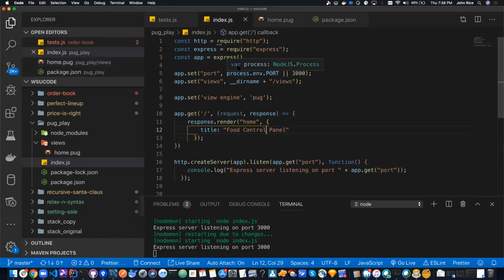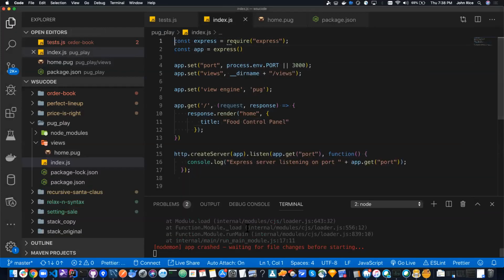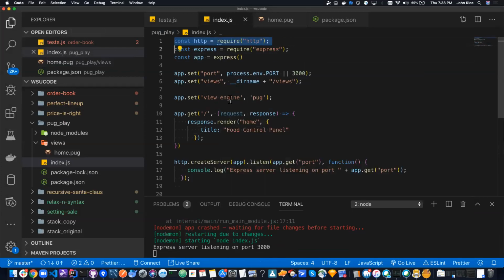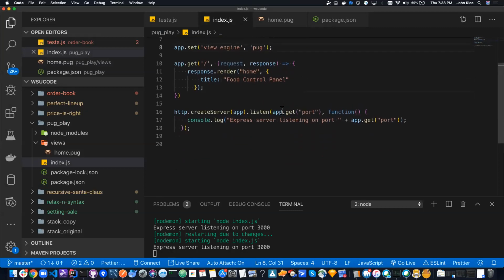So here's my server. My server is requiring some other things, and we'll go through this in detail, but it's the HTTP and Express. Actually, I don't need HTTP, right? Yes, I do. Shouldn't have to. Should be listening for the Express server. So it's all right. This is good for now. We're creating a server listening on that port. Just define our view engine to be Pug, and we'll go through that in more detail. The part we care about is this right here.